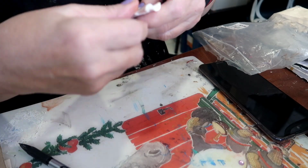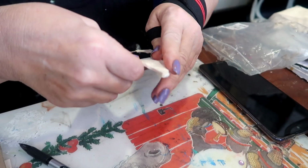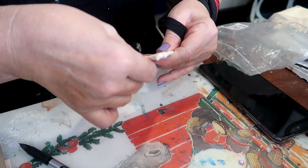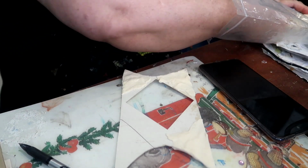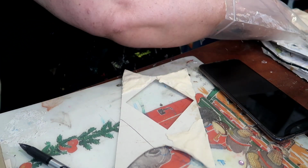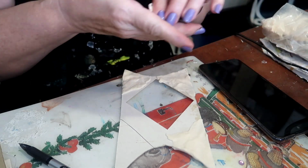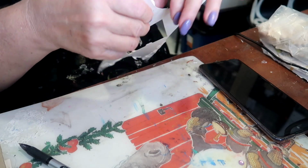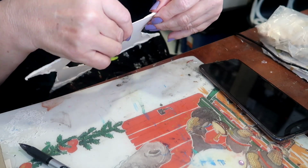This has got black paper over the ends of the corners because it's the back of an art pad, so I've got to make sure the clay goes all the way. Smooth it down. That's it. One more to go. As you can see, this doesn't take very long. I don't want to be too slow because I need to get the imprinting done before the clay dries out. Always aware not to leave the bag of clay open because it's air drying and will dry out, so constantly keep it covered up if you can.